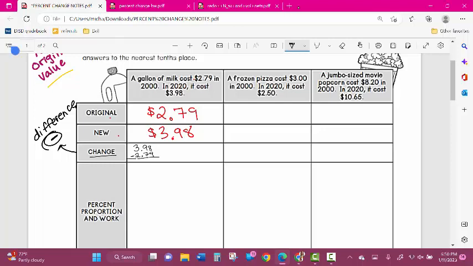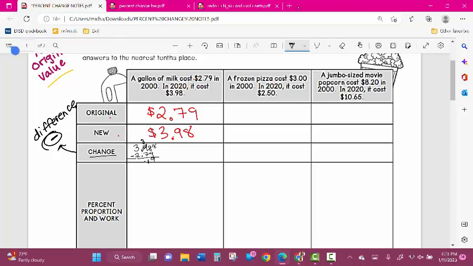Okay, I cannot take 9 away from 8, so I have to borrow from the tenths place. So the tenths place 9 becomes an 8, and the hundredths place 8 gets 10 added to it, so we'll have 18. Now I have 18 hundredths minus 9 hundredths, and that makes 9 hundredths. 18 minus 9 is 9. Now I'm in the tenths place again. 8 minus 7, 8 tenths minus 7 tenths is 1 tenth.